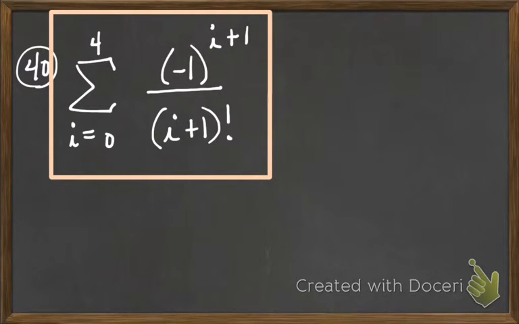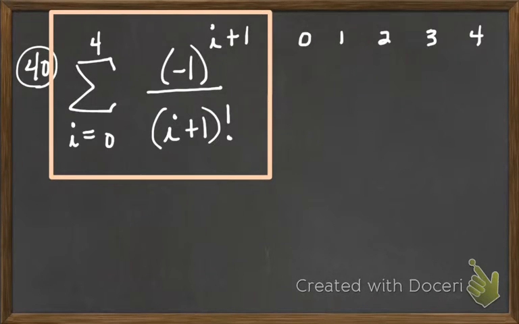So sometimes what I do, so I don't leave anything out, is I write, just like I did on those 12s, the numbers that I was plugging in for i so I could keep up with how many I'm going to have. So I'm going to plug in a 0 through a 4. So 0, 1, 2, 3, and 4. You don't have to do this. This is just the obsessive me that wants to make sure I don't miss anything. So I'm going to end up adding 5 things.